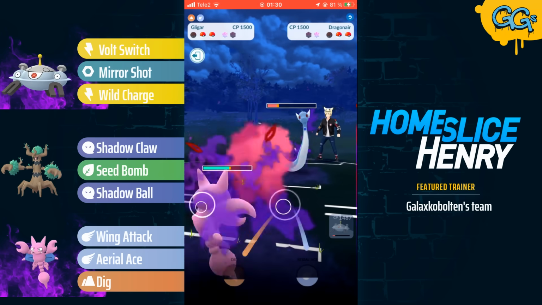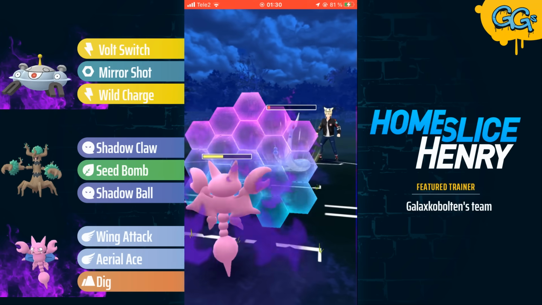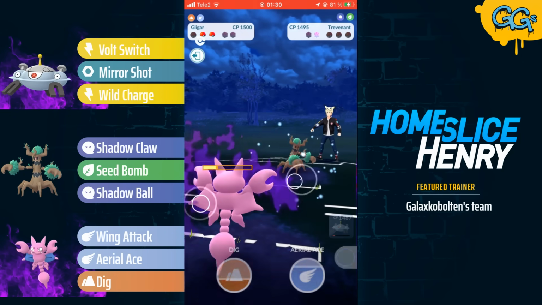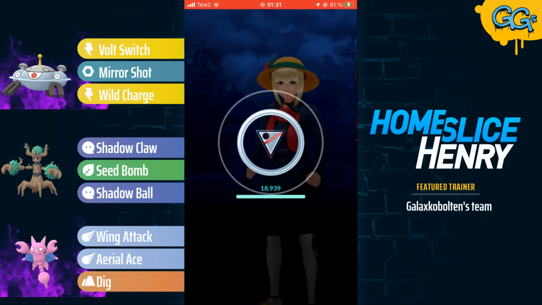Opponent is going to no shield, and if you're Gligar, you just try and commit to the farm down, because if you can farm down the Dragonair before they get to the back-to-back moves, then the Trevenant doesn't have any energy either, and Gligar does get the farm down. In comes the Trevenant, but it's too little, too late for the opponent, and Shadow Gligar will take that win.